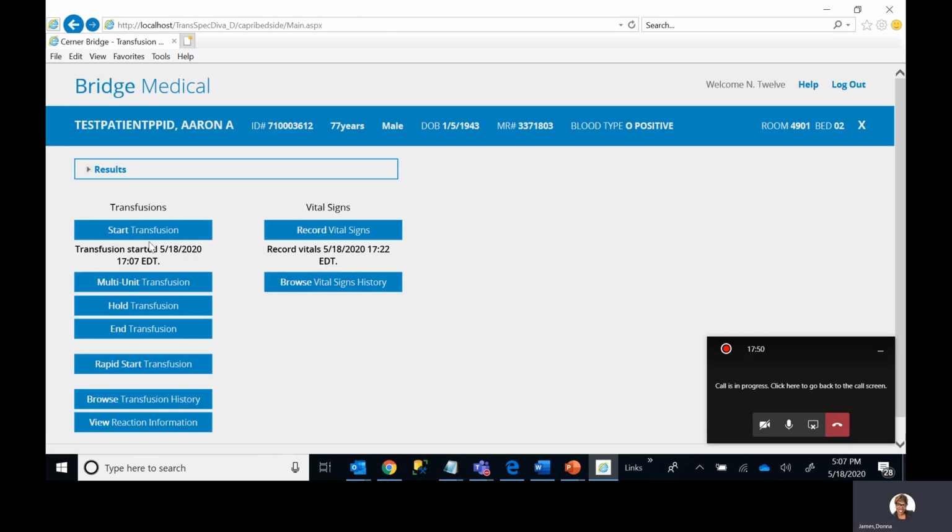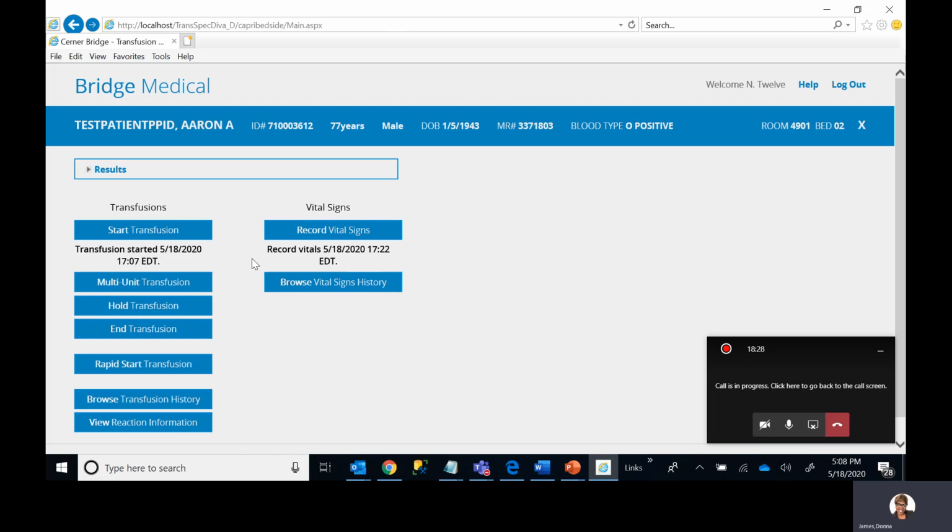It will take you back to the home screen. Here you now see a date and time listed under your start transfusion. You will also notice that there is a date and time for your record vitals. The date and time listed here is 15 minutes after the start date and time. These are your 15-minute vitals after the start of the transfusion. This is also customized. You can change this to 20 minutes, 30 minutes. We could even make it 15 minutes followed by 30 minutes. This is a point where, if you would like to pause to discuss, you can also at this time.